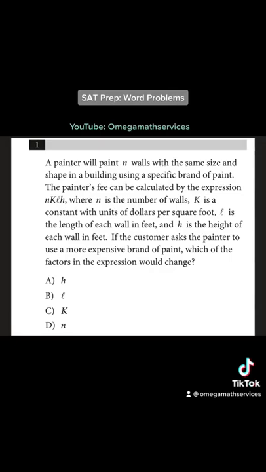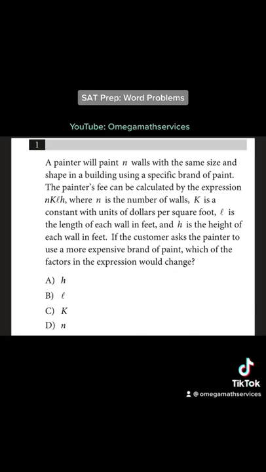Today, we're actually going to be tackling SAT problems, and specifically SAT test number 3, question number 1 on section 3. So without any further ado, let's get started. I'm going to give you a couple of seconds to go ahead and read the problem. Alright, so I'm assuming that you read the problem, so let's begin.